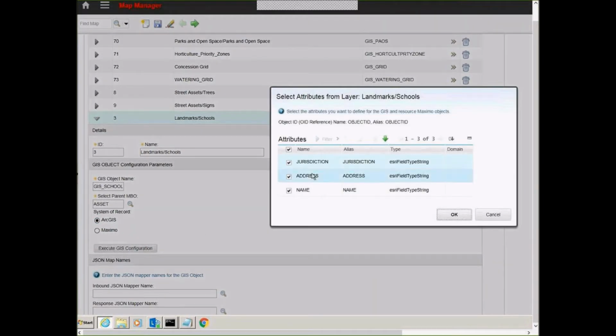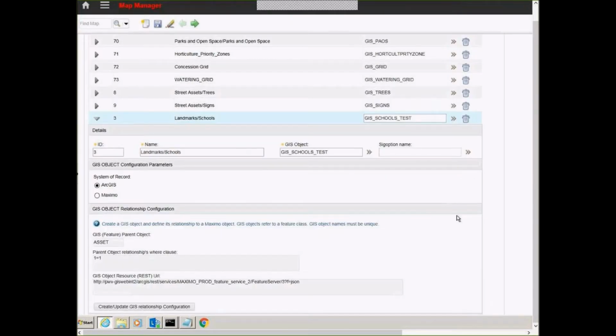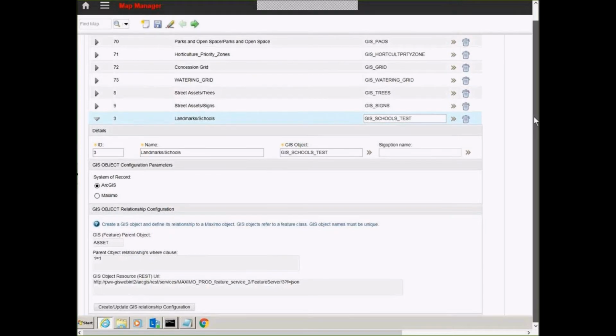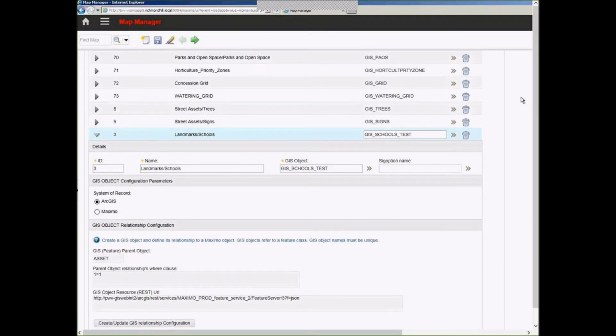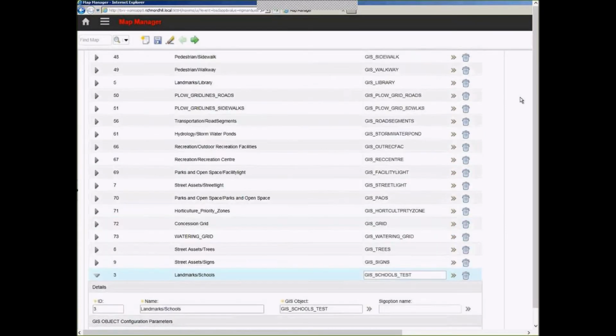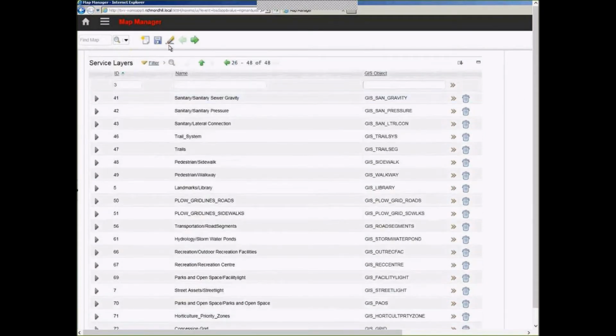By doing that, it'll display the attributes from the GIS system. I can define the attributes that I potentially would want to map or leverage. This will create the attributes in the Maximo object once it's created. Click OK. And then Maximo is now going out and creating the relationship. By default, it's 1 = 1. And then we can further refine that relationship and other information. So let's go back to our hydrants. So let me actually save this record.